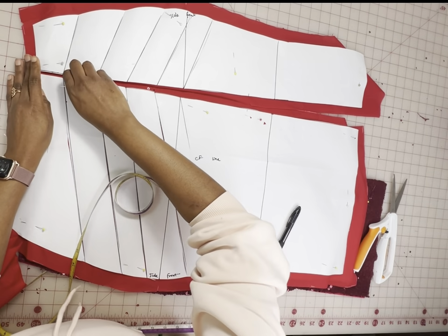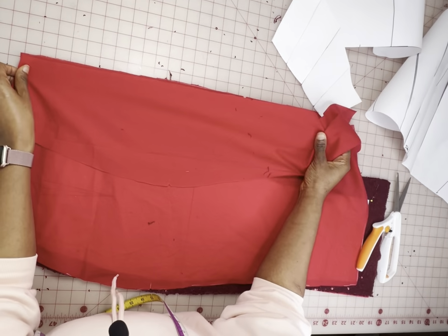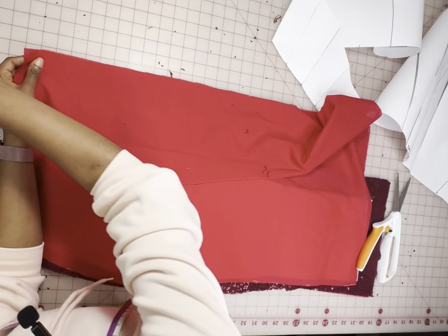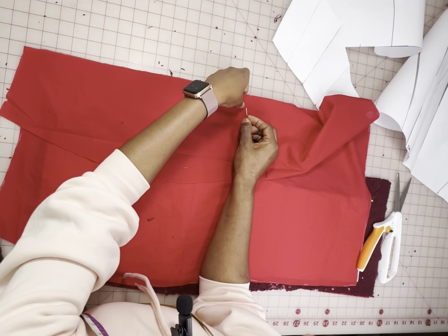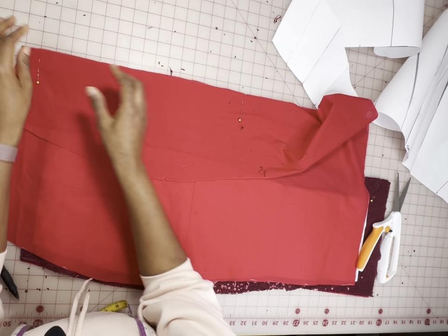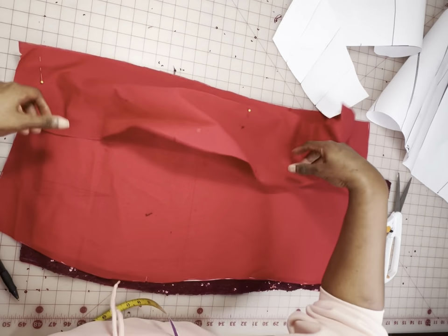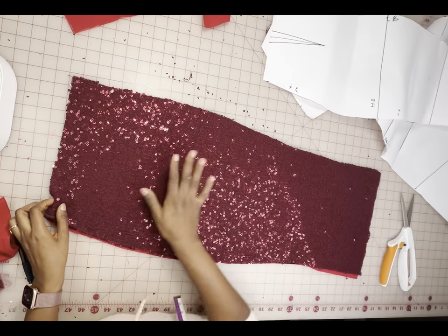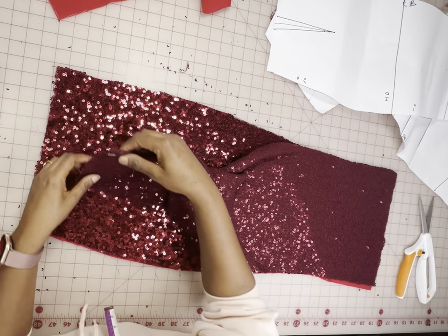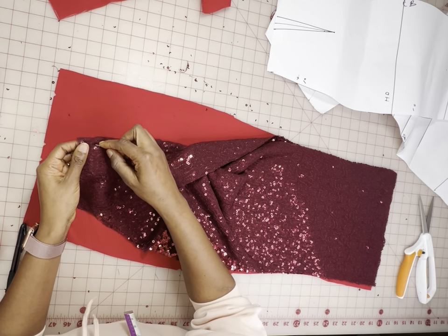Okay, so I'm going to pin it this way to make sure it matches the side where your slit faces as well. So I'm going to stitch right here on the left side. So it turns out to be this. So let's put a pin. On my dots here, I'm also going to just pin these 2 points together. That's for my dots.